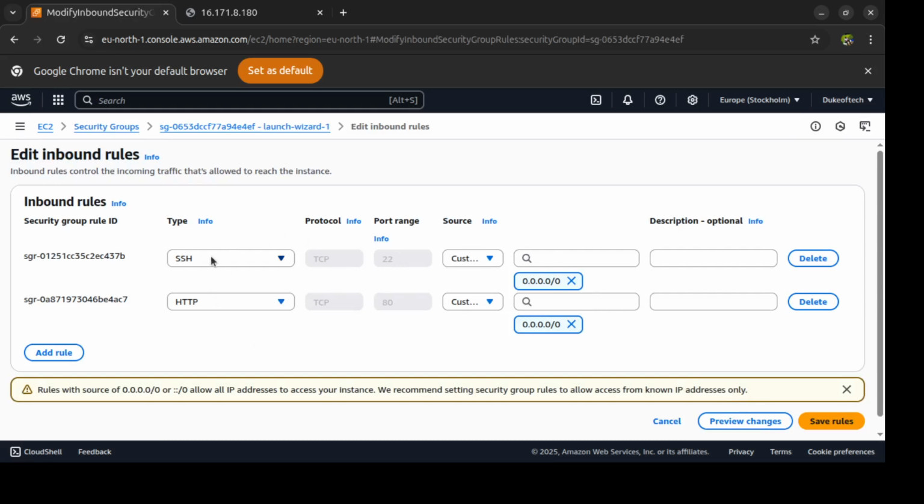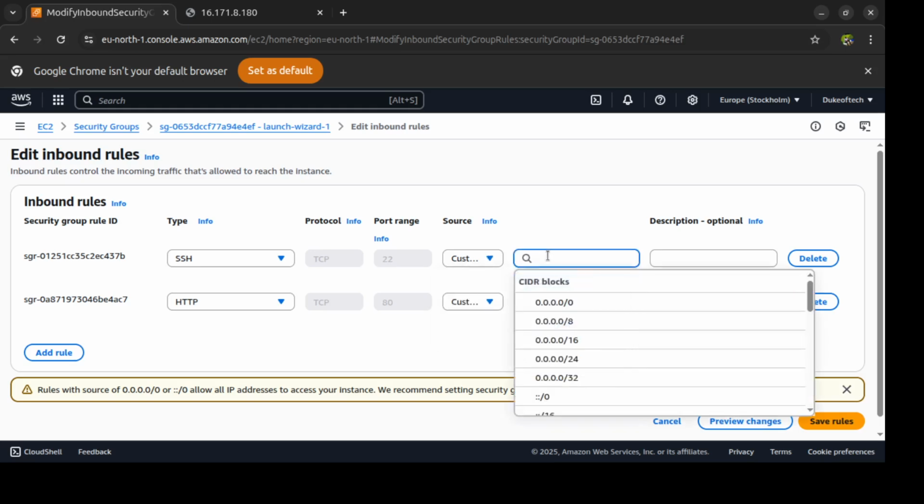All right, so this is our inbound rule, right? So we have an SSH protocol here on port 22 and it allows access from anywhere on the internet. We can actually select the kind of IP addresses that we want. So we have anywhere IPv4, anywhere IPv6, or you can limit it to your own computer's IP address. Or we can actually make a manual input of the IP address.